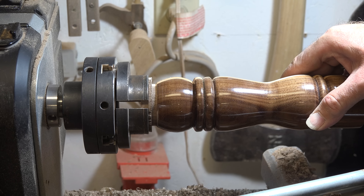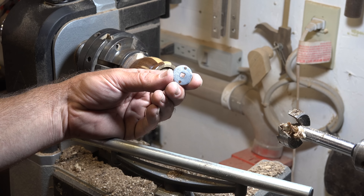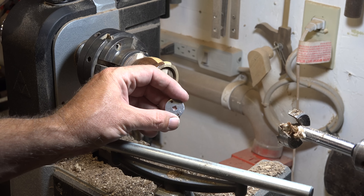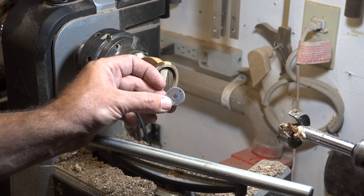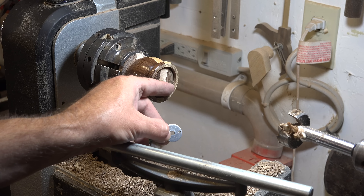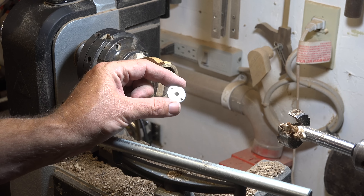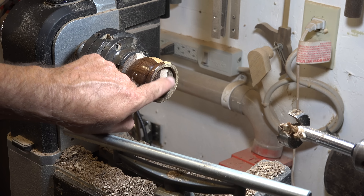Just like that we have a nice flush fit. The next thing we need to do is drill the recess for the drive plate — that's the part in your kit for the top knob. For this we're going to use a seven-eighths-inch Forstner bit, which is actually a touch too small, but we're going to use our parting tool to enlarge it. Just like we did with the tenon recess, we're going to change to the seven-eighths bit, drill in ever so slightly to the proper depth, and then enlarge the hole so that the drive plate fits nice and flush.